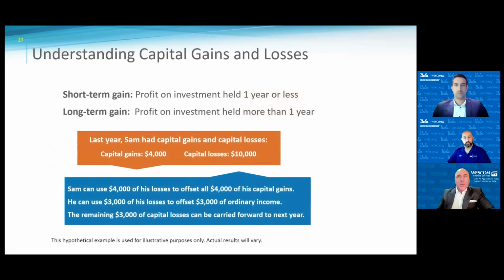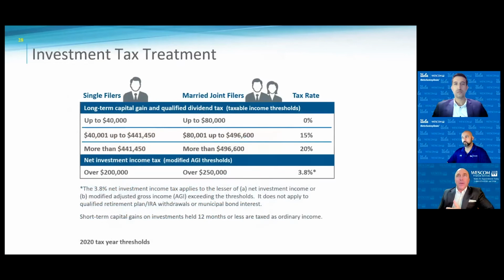Something else to be aware of is that as you grow your account, you may have a capital gain or a capital loss. So all I want you to remember here is the two bullet points on top. If you hold an investment less than one year, that is going to be a short-term gain, and that's going to be subject to taxable income, meaning whatever your income tax rate is, you're going to be subject to ordinary income on those gains. Long-term capital gains are going to be a little bit more favorable. And again, if you're going to be investing, you want to look for long-term gains. Again, it's a little bit more tax efficient, keeping more in your pocket.